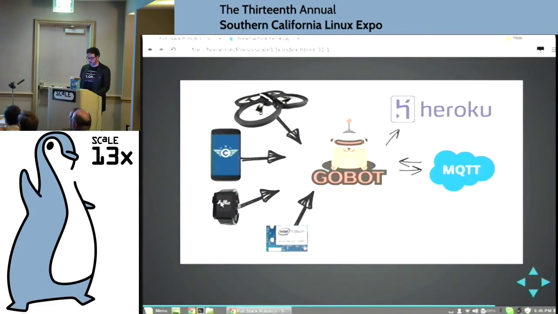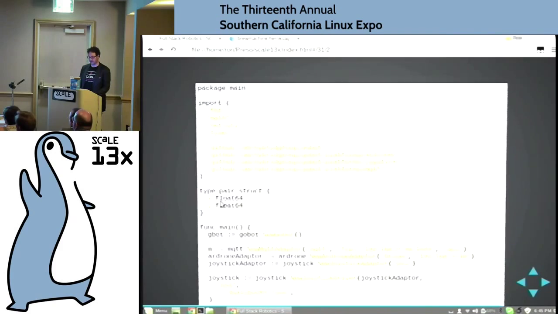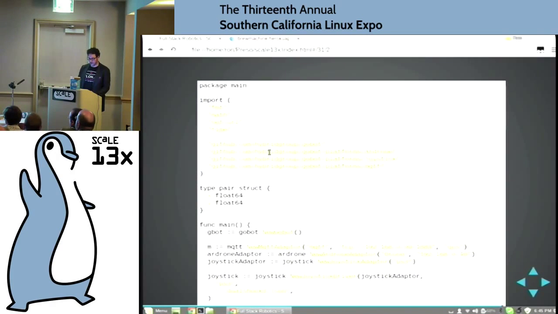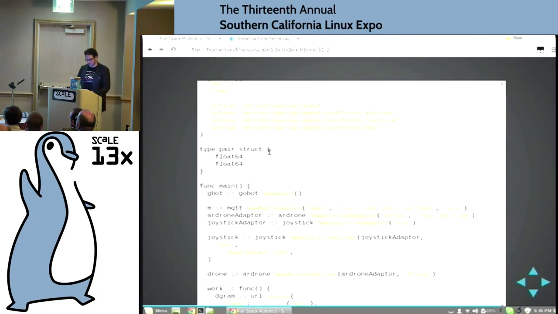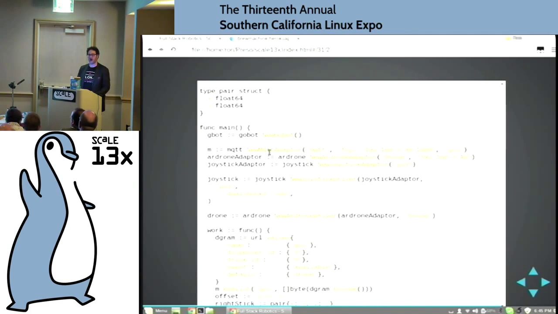So let's take a quick look at the code. This is the big picture. We finally got there. So here's the code that we're going to use to fly the drone. We find that a DualShock 3 controller is ideal for flying as far as the home controllers that you can purchase, which is funny because I play Xbox a lot more, and yet I like the DualShock. It just feels so good.